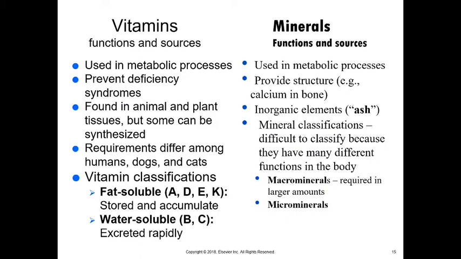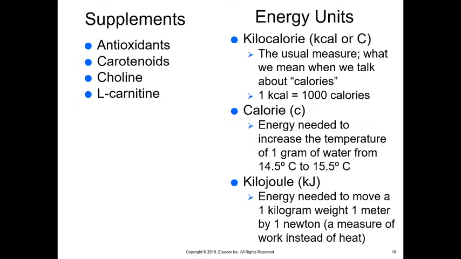Some examples, I'll give you some examples real quick of some macrominerals. Calcium, sodium, potassium, chloride. Those are all macrominerals. And if you think of those, and if you've ever worked within a hospital or in a clinic, you may know those as electrolytes. Microminerals are things like selenium, manganese, little bits of minerals that our body does use in metabolic functions, but just in smaller amounts in the body.